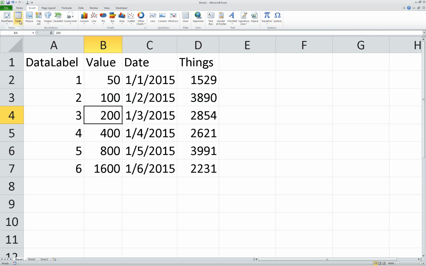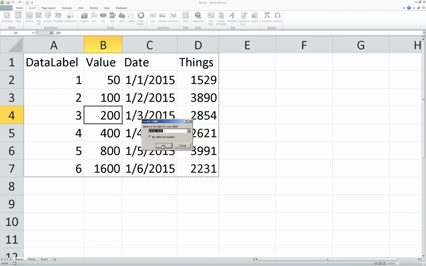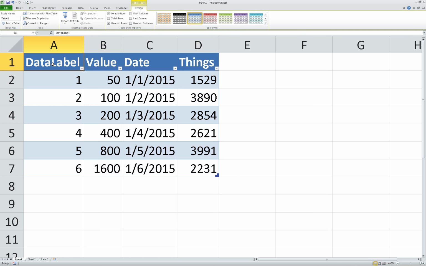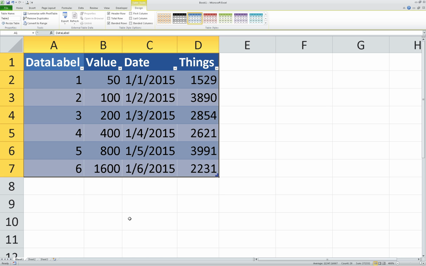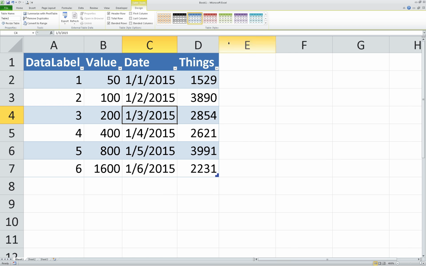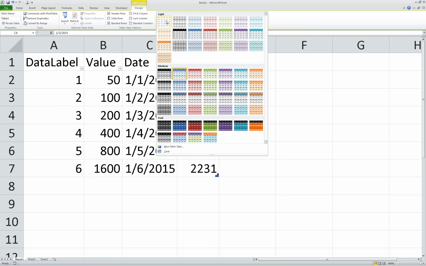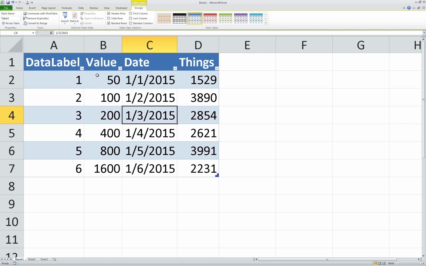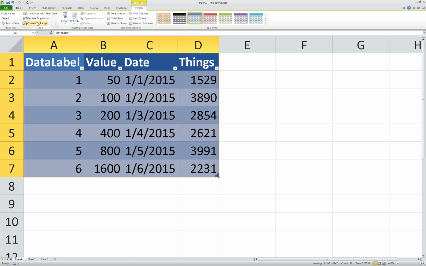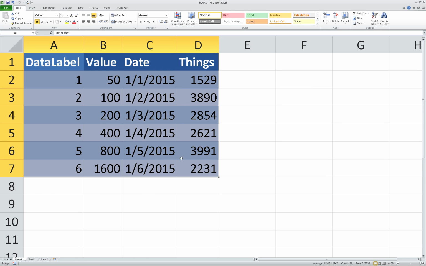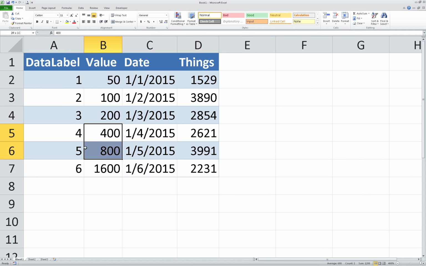Now let me show you something that is particularly irritating if you run into it, so you'll know what to do. So I converted this to a table, and it went with all the formatting. But let's not change the format back to light or none, as this actual setting is. And let's convert this back to a range. So you see that this formatting didn't go away.